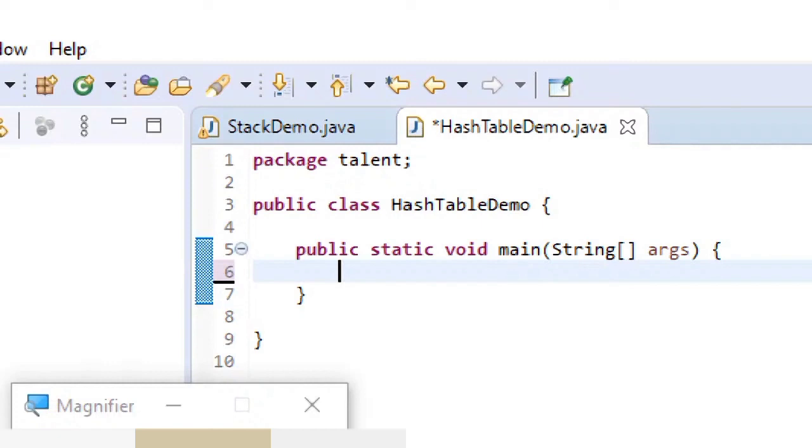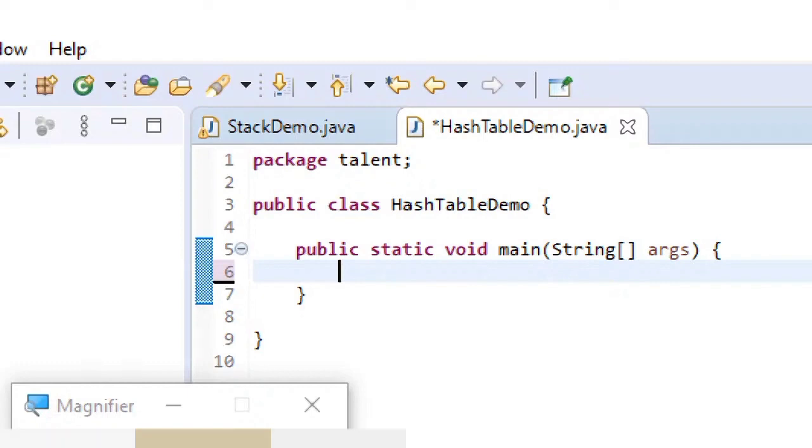So hash table has implemented all the dictionary abstract methods, and also map methods, because the hash table syntax itself is hash table extends dictionary, implements map, where dictionary is an abstract class and map is an interface. I need not tell map is interface because I'm using the keyword implements. And all the methods of hash table are synchronized methods.